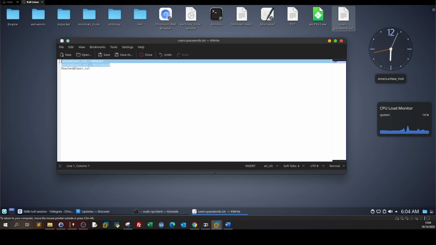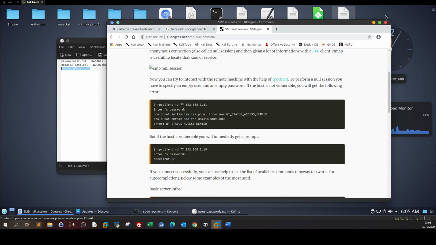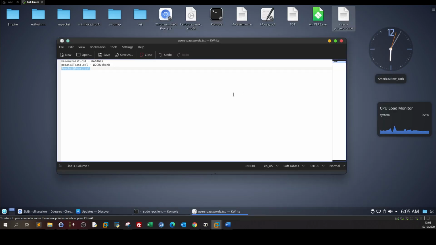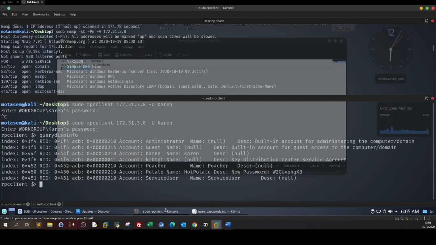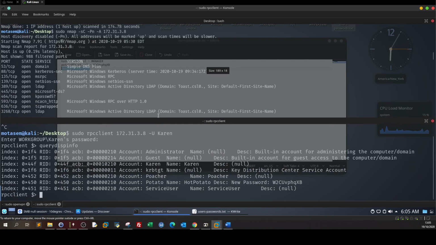These are enough to start interacting effectively and efficiently with the SMB share, right? We can then interact with the shares, have read-write access, and upload our payloads. But let me close that. Okay, let's now find out about poacher. So we are interacting with RPC and Kerberos. Let's see if we can also interact with LDAP here.